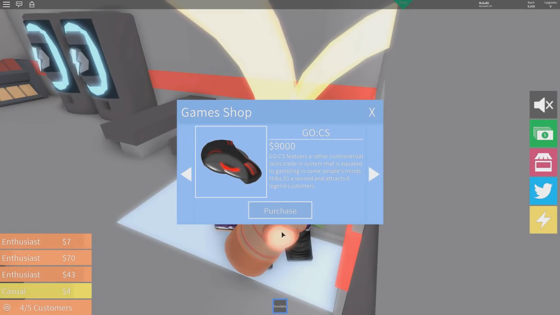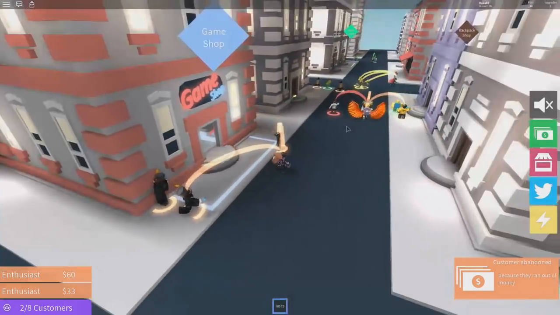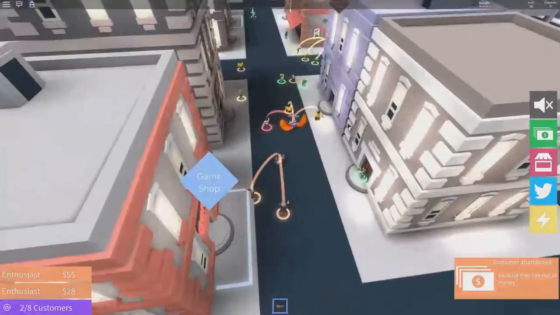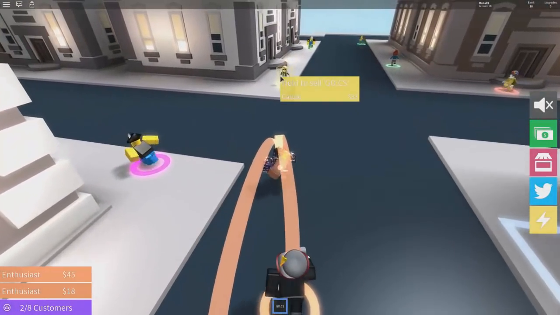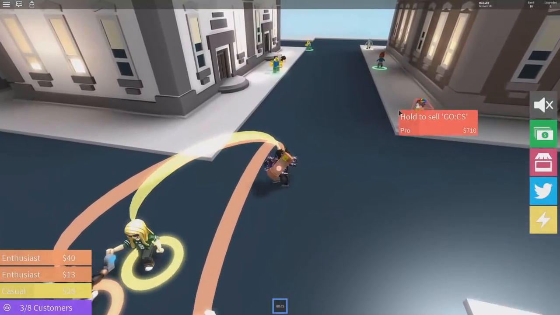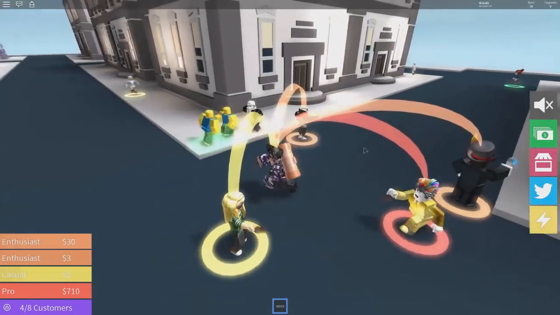Okay, everybody. I spent some time and I finally got the CSGO game in this game. So we're gonna get some legendary people like Bad CC and Asimo and this guy. He's an admin. Never mind. I can't get him. Oh, let's get this girl. There we go. Get this guy. Yeah, look at that money.